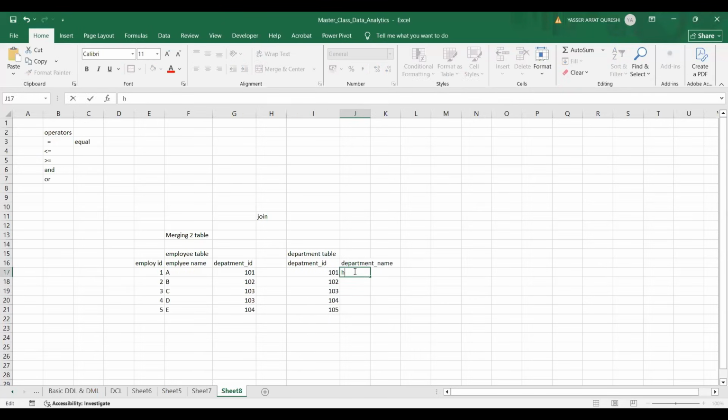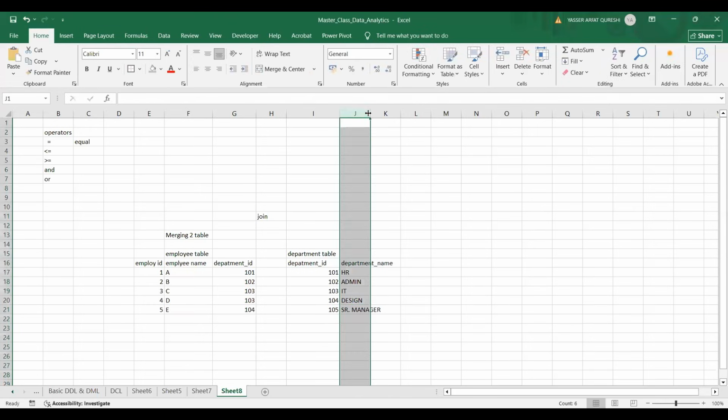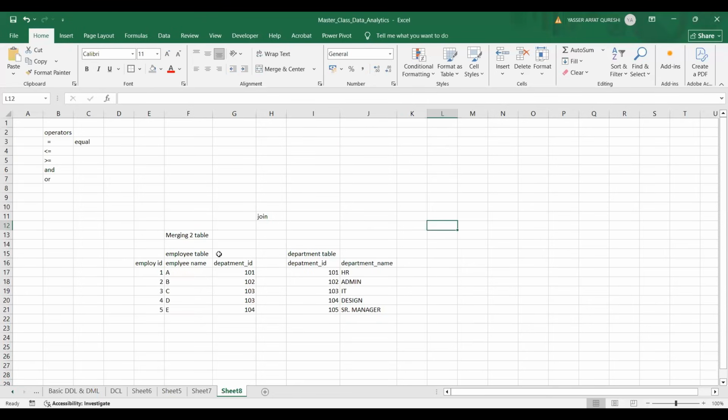Basically, this is HR, this is administration, admin basically, HR, this is IT department, this is design department, and this is the senior manager department. These are the departments that everybody has in the company. So this particular table is an employee table and this particular table is a department table.